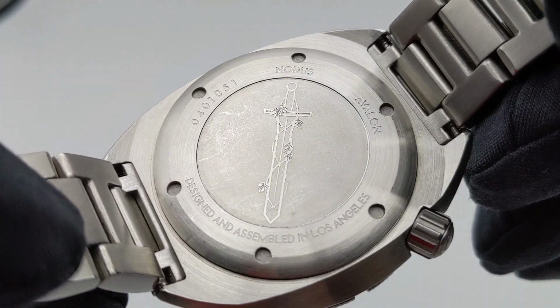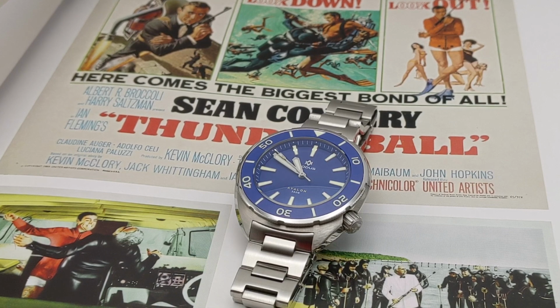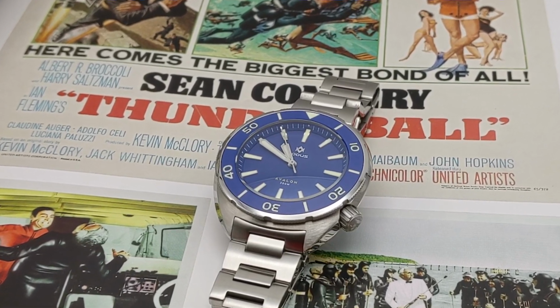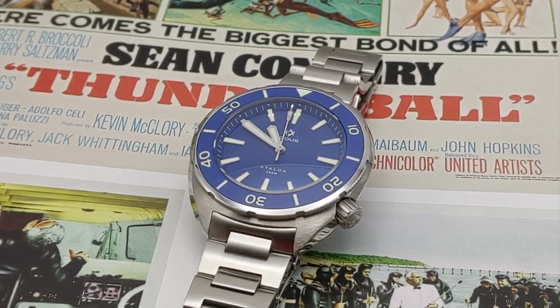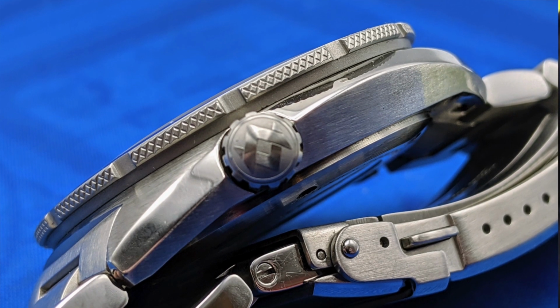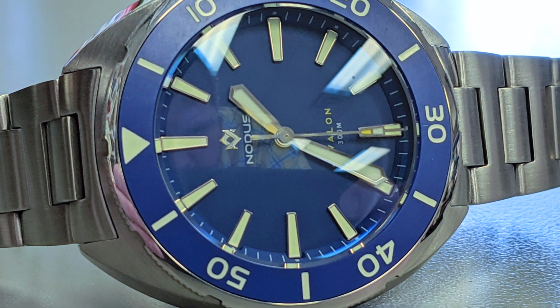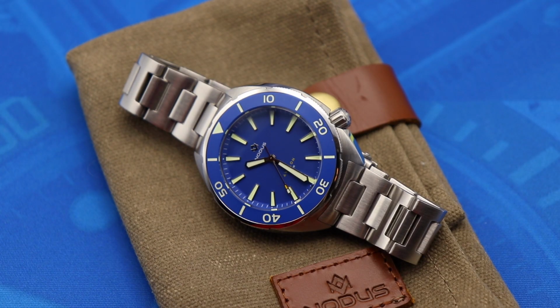It is really fantastic, and I'm looking forward to spending a lot of time with it. And again, as we're heading into the summer here, I have a feeling that this watch is going to be adorning my wrist very, very frequently. I also didn't mention, which I usually do, that it pairs just as well with a NATO strap as it does on the bracelet. And for me, the bracelet's just the way to go because, again, it's super comfortable and wears really well.